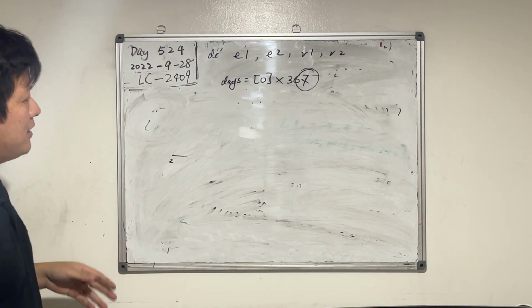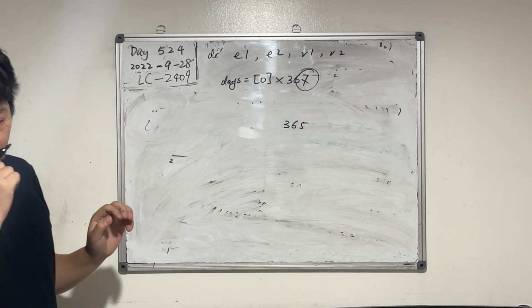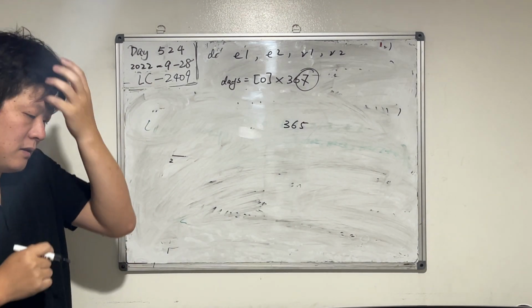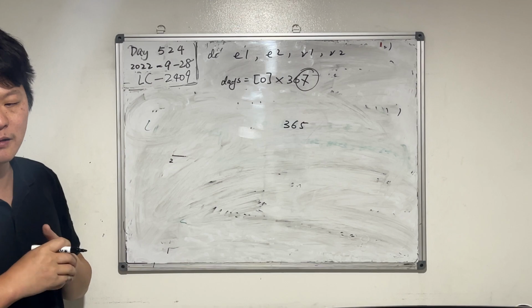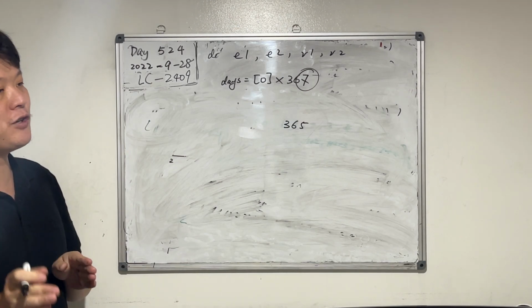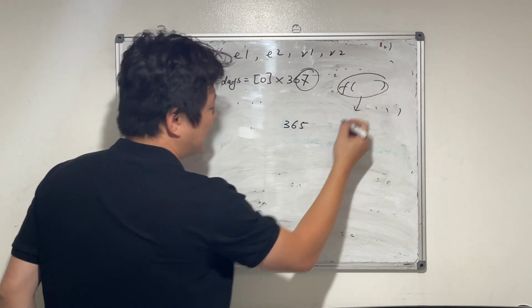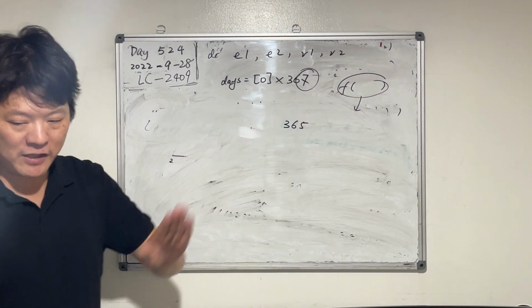300, that's a good question, okay? 365 days, right? On not a leap year, and a leap year is 366. How come you plus 2? That's a good question. Oh, F function, okay, F function. You know the F function returns the number of days since January. That's a very good question.